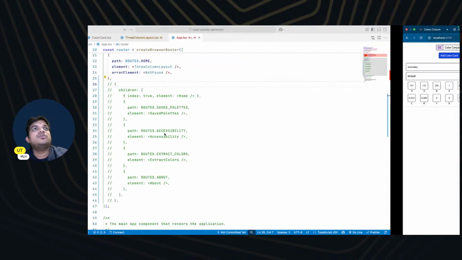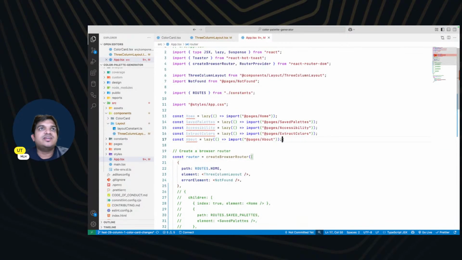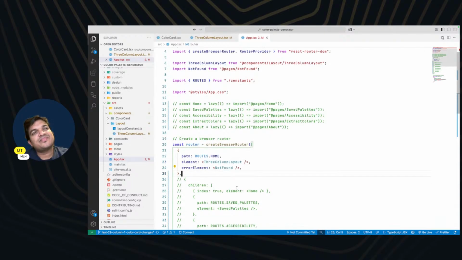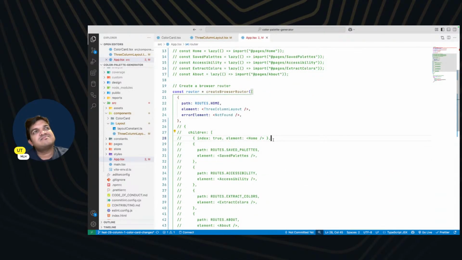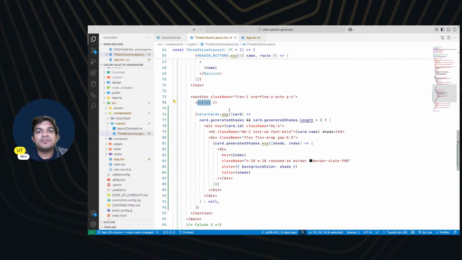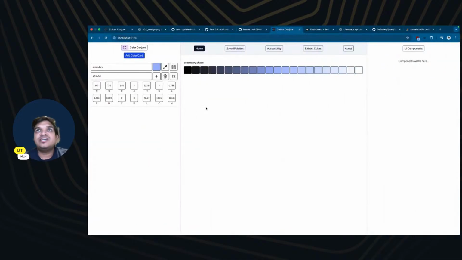I think this is good. Let me, yeah, I'll fix all of this. And technically, we don't need home, I feel. Okay, anyways, lazy. Yep. Don't need that for the time being. And this is good. Any questions, anyone? We have successfully generated the number of shades, which was easy peasy.